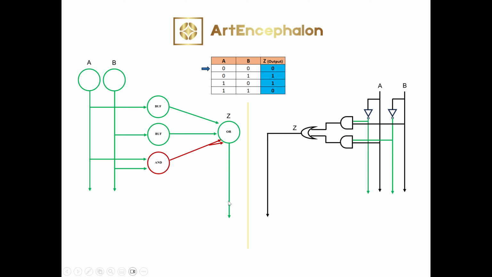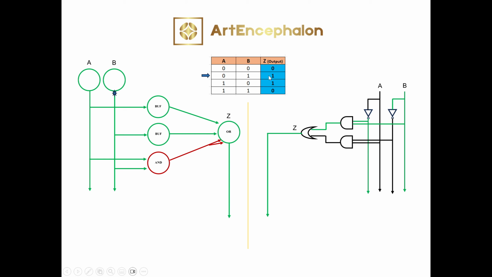So let's explain what happens. Because A and B are excitatory neurons, the two buffers are excitatory, and this is inhibitory. When nothing is traveling from A and B, everything just stays the same. There's no action potential firing from A and B, and as such, there's nothing coming out from Z. Let's look at a situation where you have action potential. When we move to the next line, look at our arrow. It's pointing on 0 and 1. That means A is 0, B is 1.